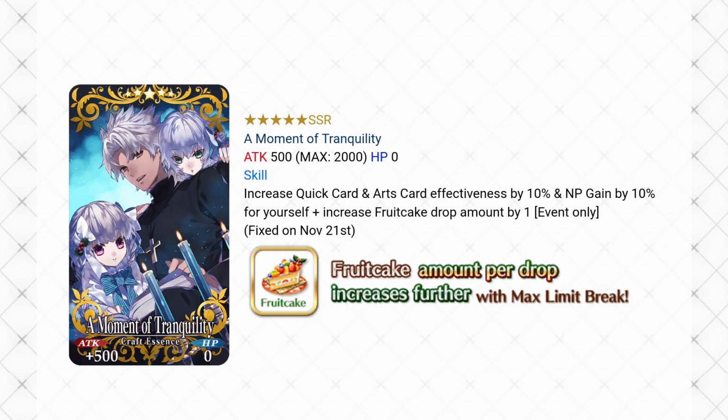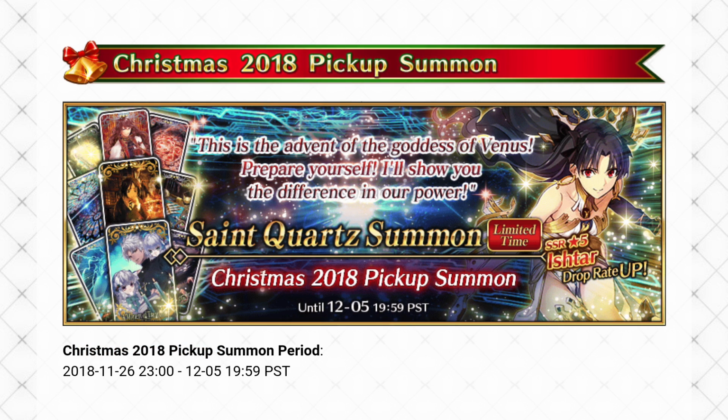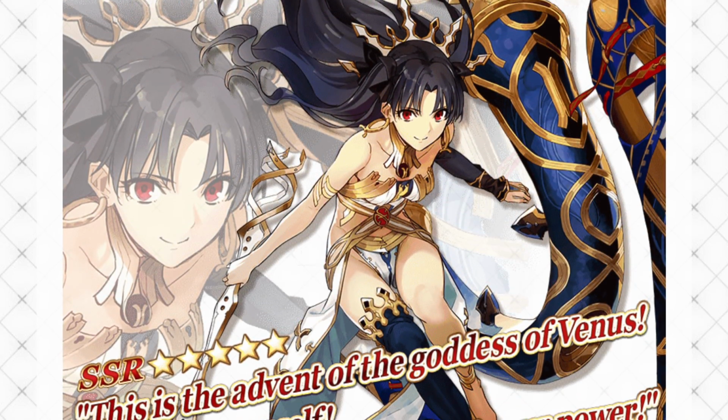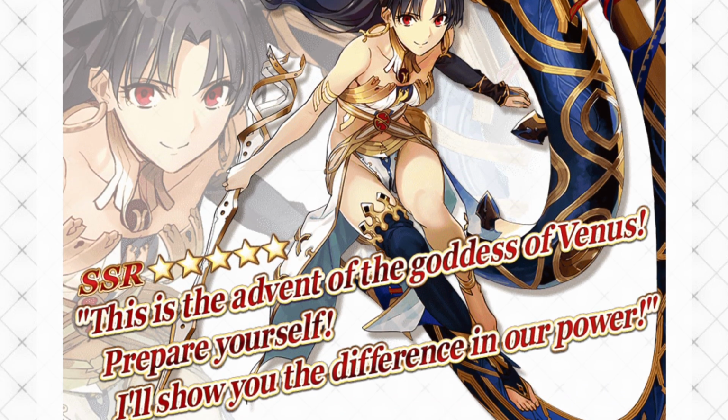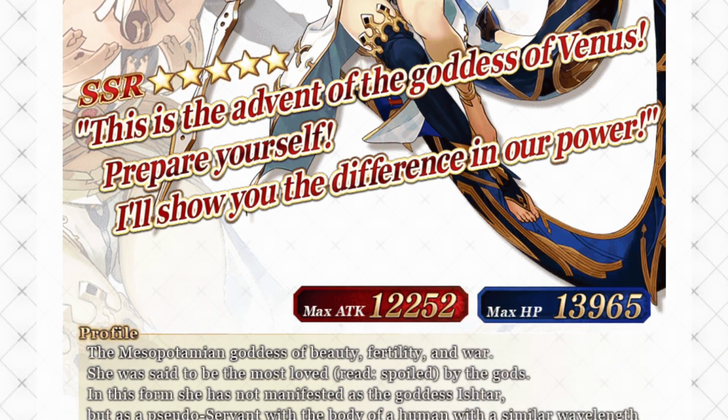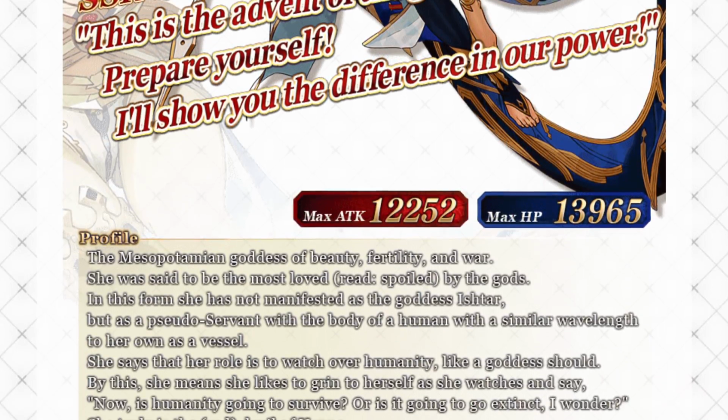Not my favorite, considering I'd rather a strong boost to just quick or arts, but I do appreciate just how cute little Jack is here. And this CE is going to boost fruitcake drops during the event. And of course, this banner is also going to feature the 5-star archer Ishtar. This goddess in the body of Rin Tosaka is a popular fan favorite with incredible debuff resistance thanks to her passives, pretty reasonable skills, and a powerful buster AoE Noble Phantasm that boosts her buster damage.